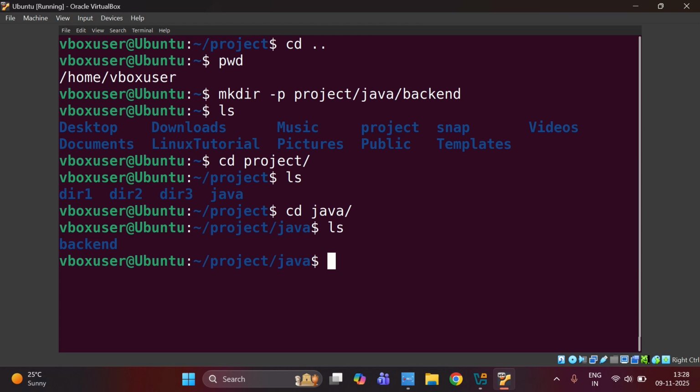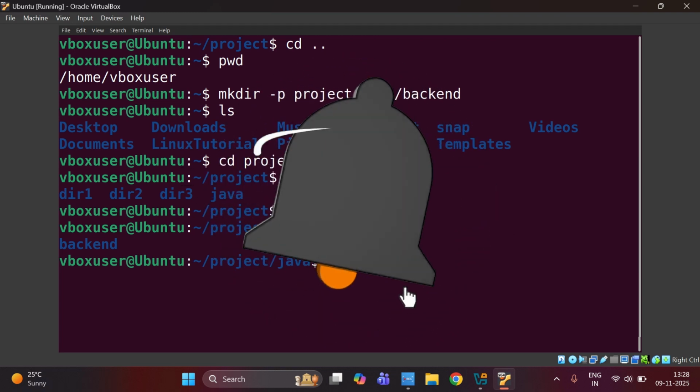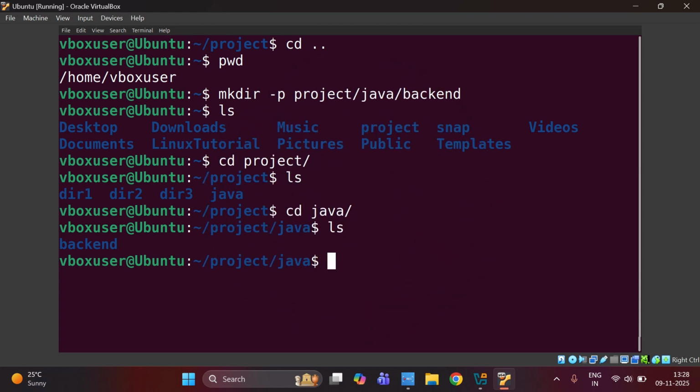What I'm going to do is show you how we can create an empty file. There are multiple ways, and we will see other ways as well in the future. For now, you can understand how we can create an empty file using the touch command. Usually the touch command will change the timestamp of a file if it exists. And if it does not exist, it will create that file, an empty file.